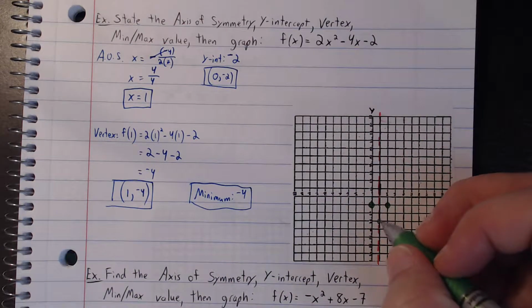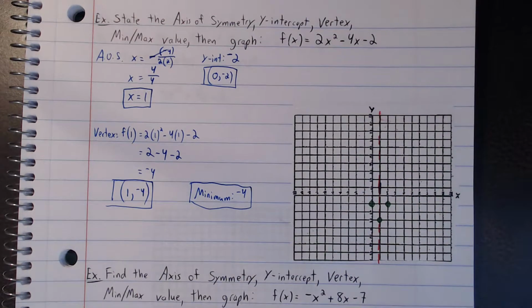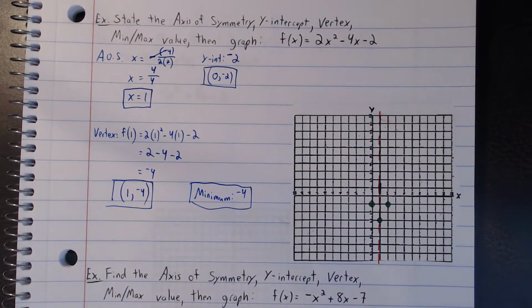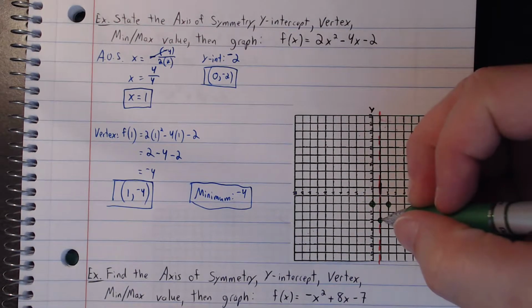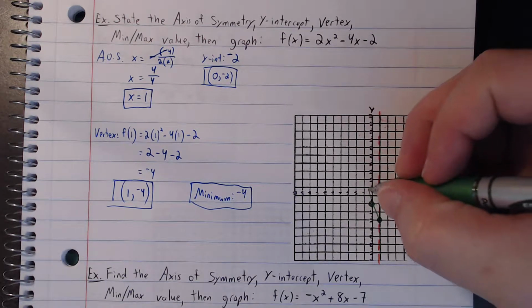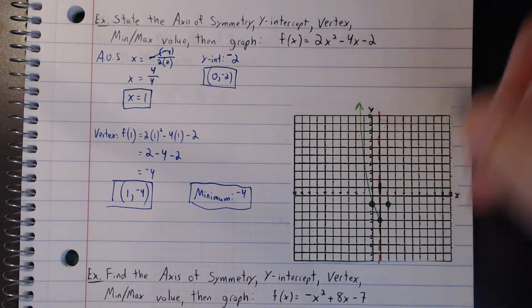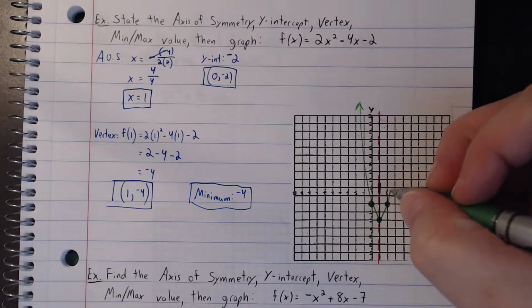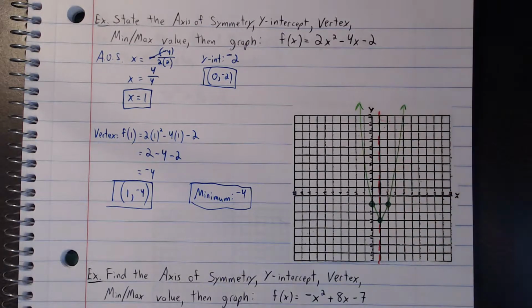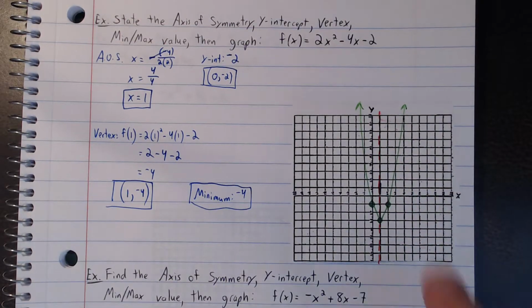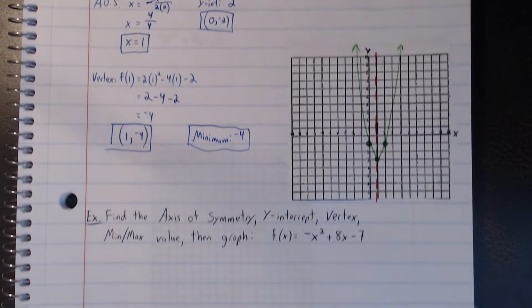Now I have the critical points I need. I'm going to do my best to make sure they're pretty even on both sides. There we have our graphed function as well. Okay, not too bad. There were a couple of things we needed to do, but they were all pretty simple, and if we follow the formulas, they're easy enough to work with.